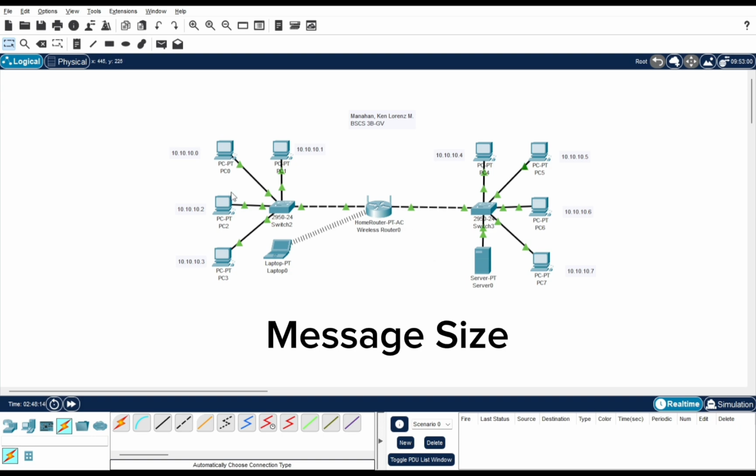The next one is message size. If we want to send a big file, the protocol and this computer break this big file into smaller segments, and each segment is numbered sequentially. Now these smaller segments can be transported over the network, and this numbering will also help us identify the missing data. After receiving all the smaller data, the receiver will reassemble all the data.